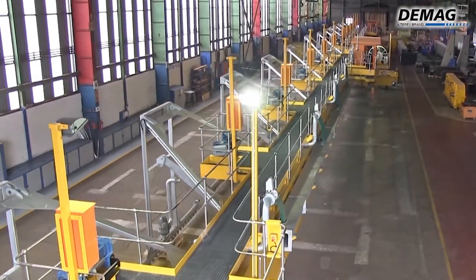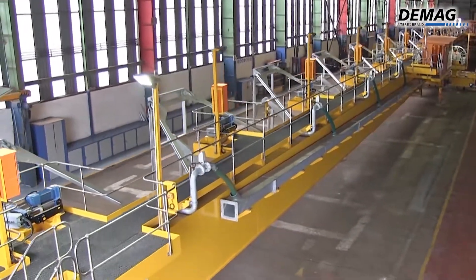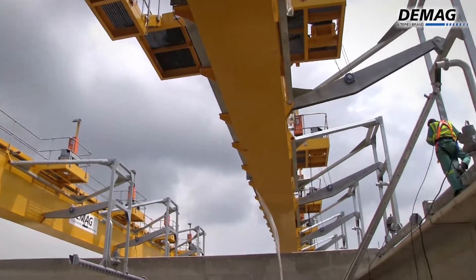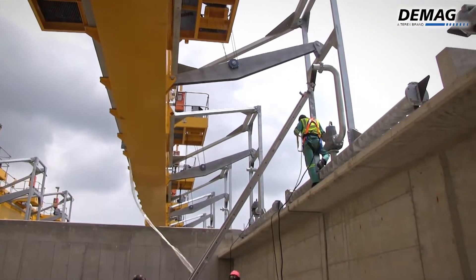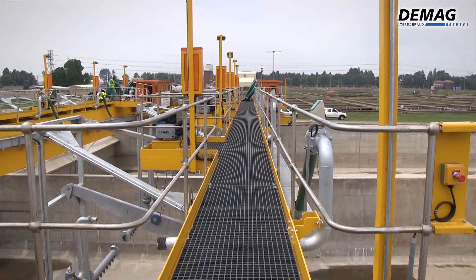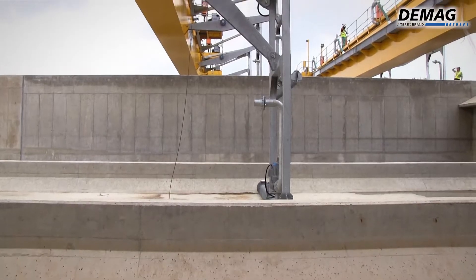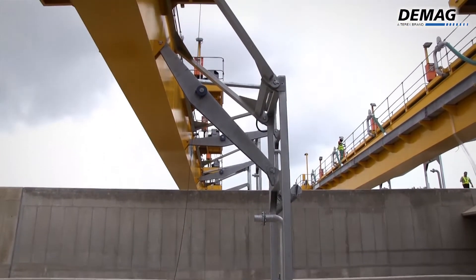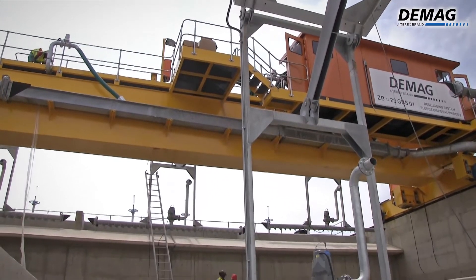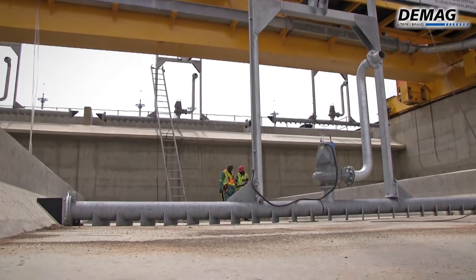Owing to the unique nature of the project, a number of challenges were encountered and efficiently overcome. Firstly, DMAG cranes have never been designed to handle water and the manufacturer had little time to learn the technical aspects of pumps and hydrodynamics. The Pantograph was also a new concept proposed by DMAG as a more robust and reliable solution compared to the current sludge bridges used elsewhere, and required extra engineering effort to ensure first-time success.